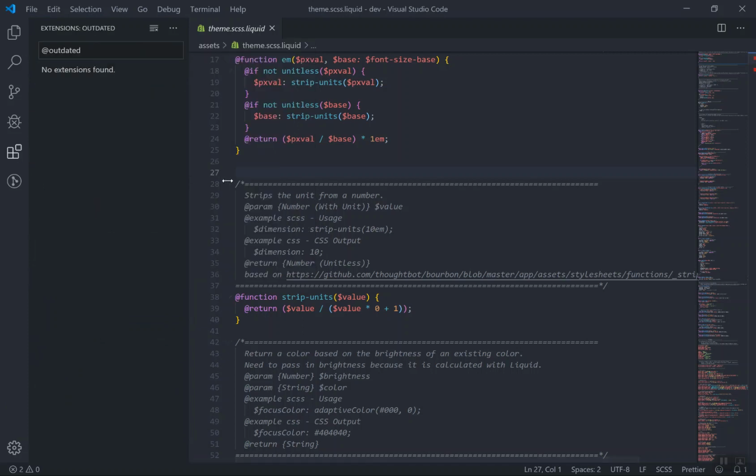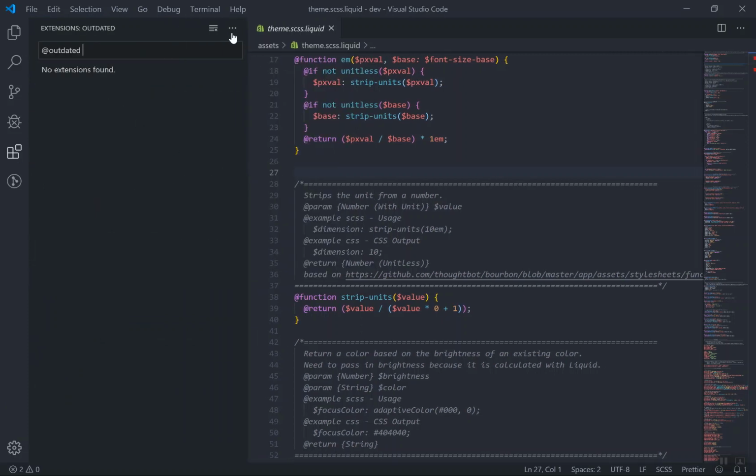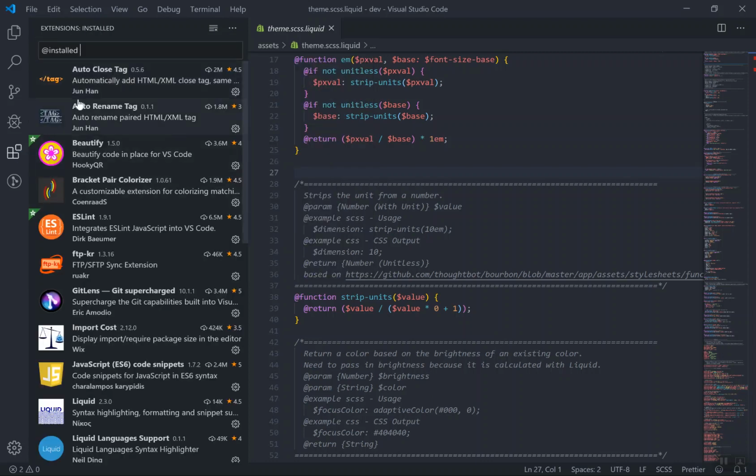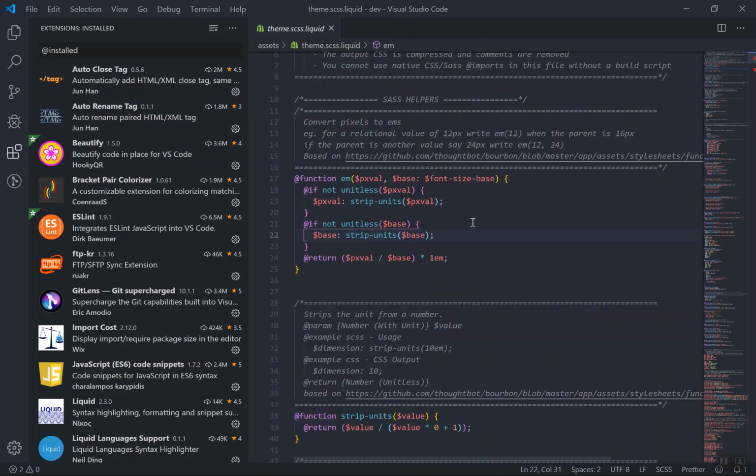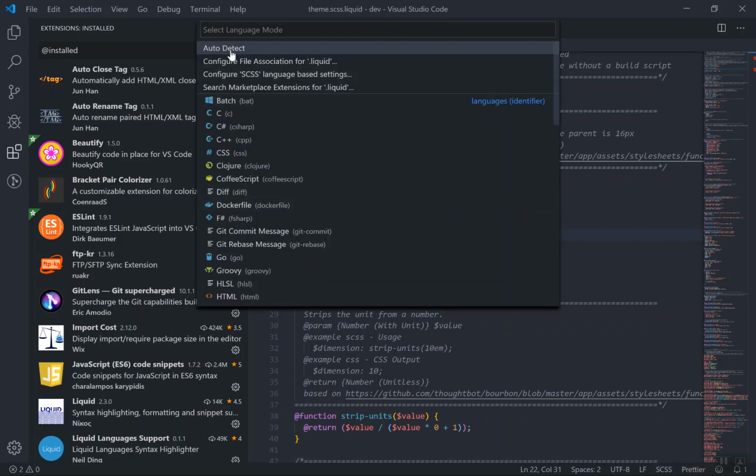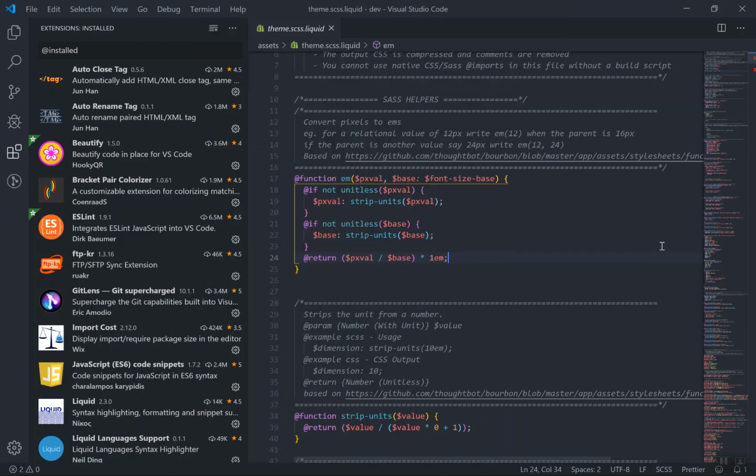I'll show you some of them which are related to, okay, that's out of date. It should be the installed one. And I will show you some of them which are for Shopify. As you can see, this is a liquid file, but this is SASS, and still it can highlight it for you. One of the most important parts is to check out the files you have here. This is, as you can see, a SASS file. If I come here to detect the language, it can detect it for me properly.